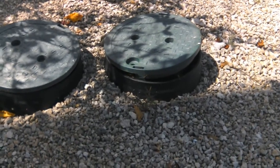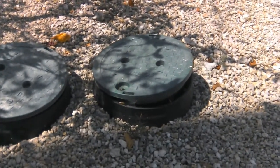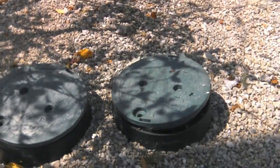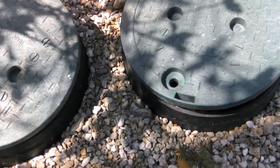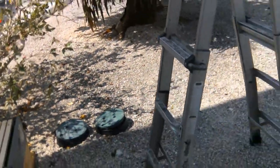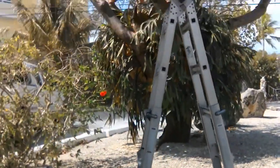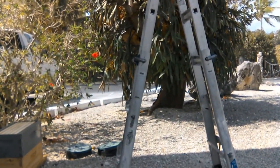Sewer, I guess it's a sewer drain line. It actually looks like an irrigation drain line to me. Let me see. Yeah, it actually says irrigation control valves. So that's good. Anyway, we're going to pull it off and see if we can't move these guys into a new home.